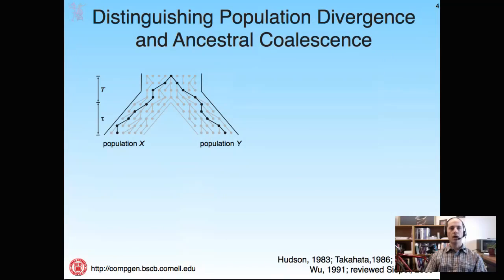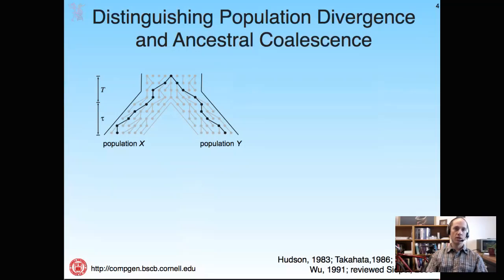So in analyzing these data, we relied on a fairly long line of literature going back to the mid-'80s in molecular evolution, phylogenetics, and population genetics, by which people have tried to figure out ways of basically disentangling two contributions to genetic divergence. So a contribution corresponding to the time since populations or species have diverged, denoted tau in this figure, and the time that it takes for individuals within ancestral populations to find their most recent common ancestors, so-called coalescence time. I'll refer to this as the ancestral coalescence time.